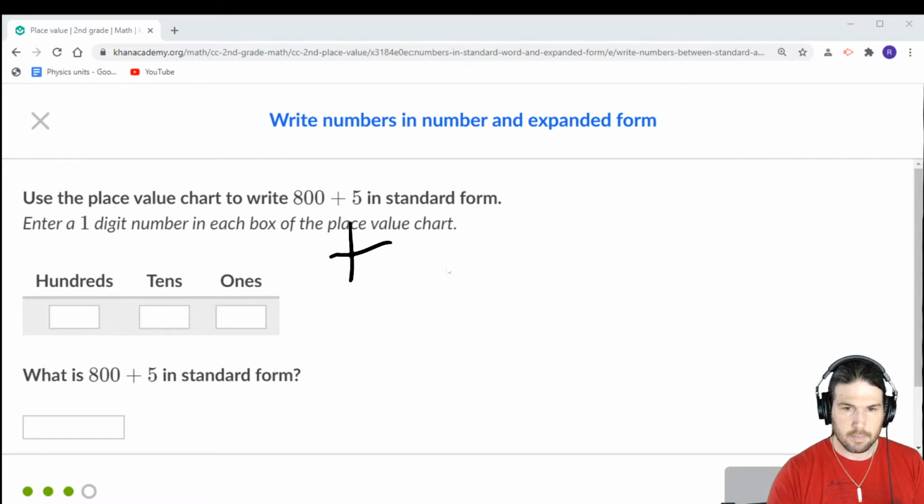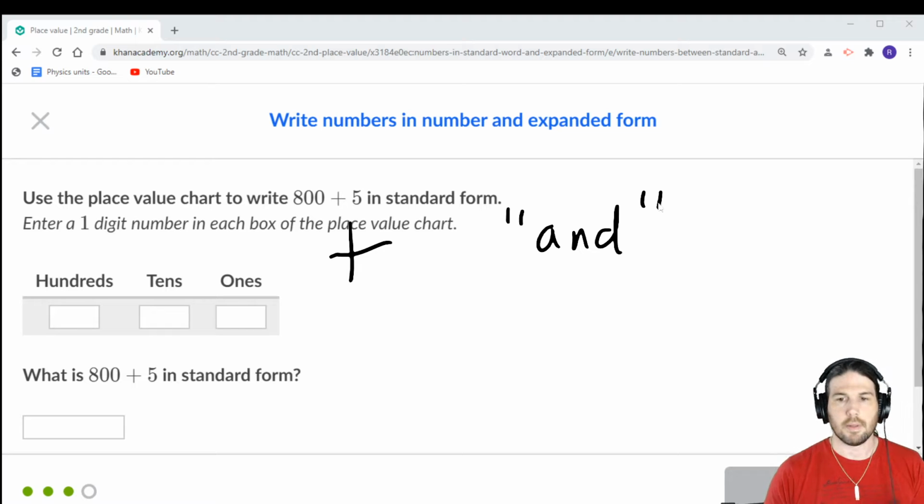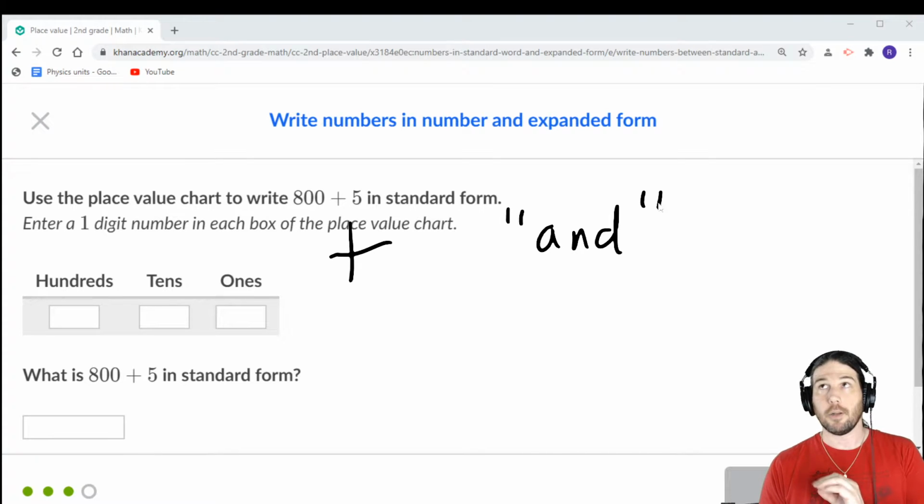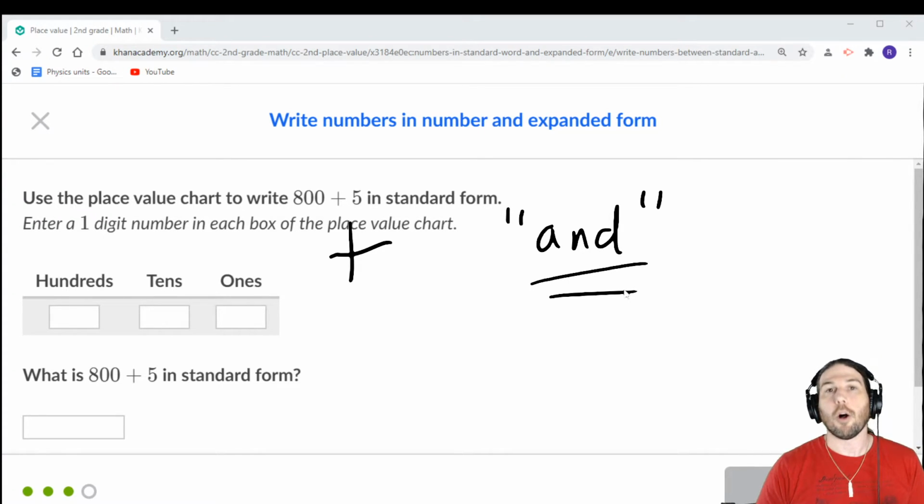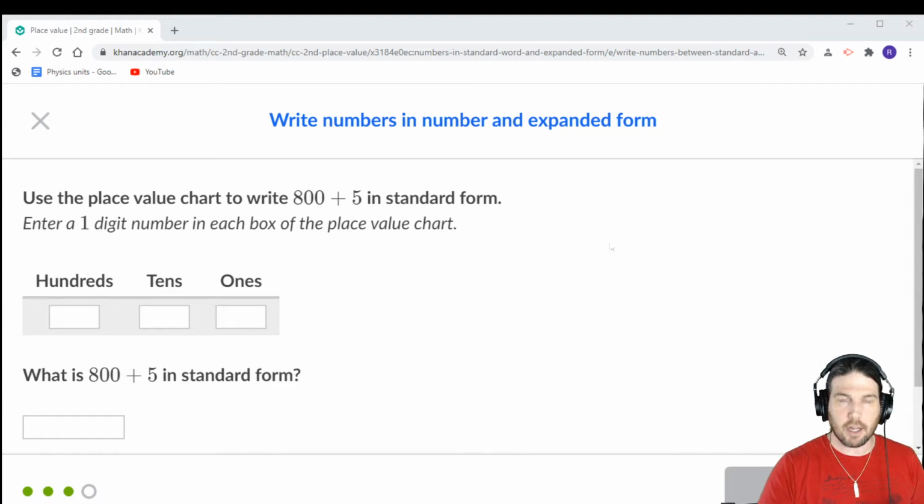Plus. And. These are both the same kind of thing, and almost always. Not always, always. Okay? There are exceptions. It is language, after all. Language has exceptions. But the word and almost always means adding. Almost always means plus. So it's just one more piece of bridging between the decimal system and addition.